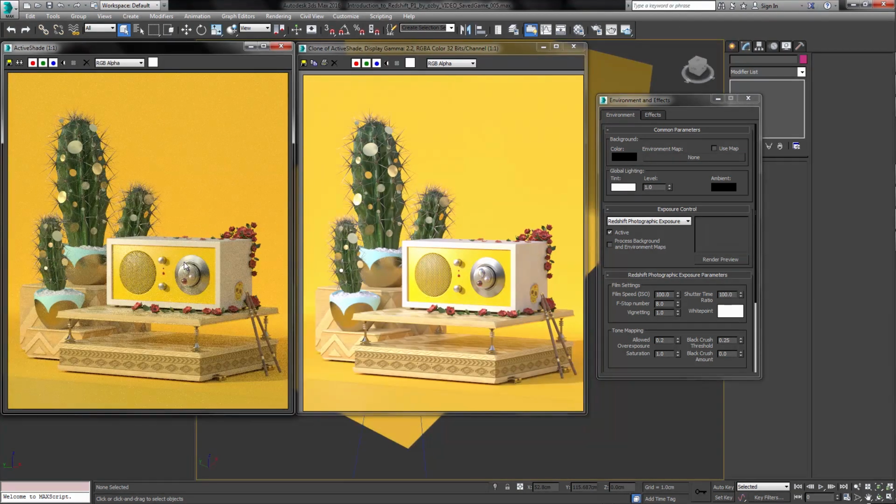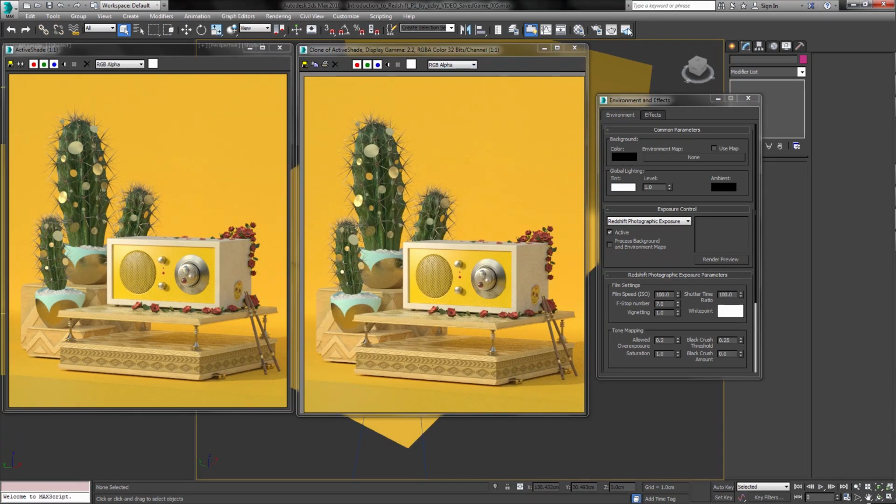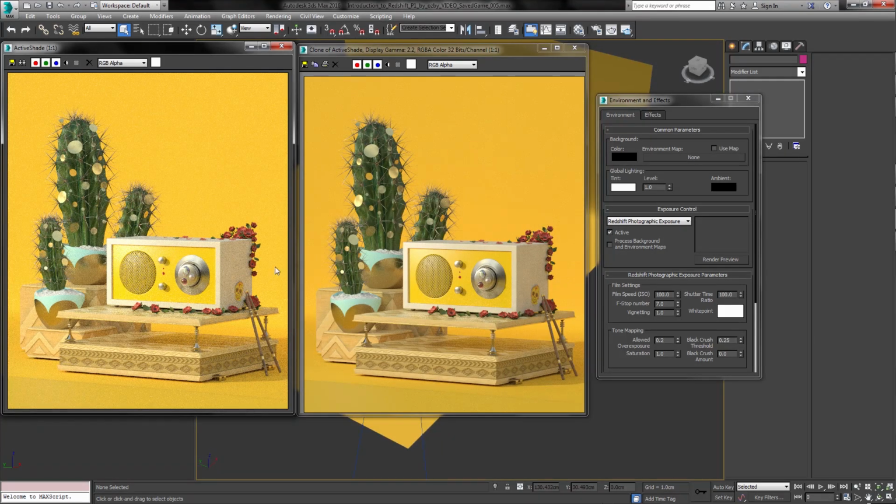After resetting the exposure, our shot became darker. Exposure parameters like ISO, shutter speed, and f-stop number all mean brightness for us. I will set f-number to 7. Let me clone this window and restart active shade. The shot became a bit brighter, and now let's check what vignetting does. Some extreme value like 800 will show the effect.